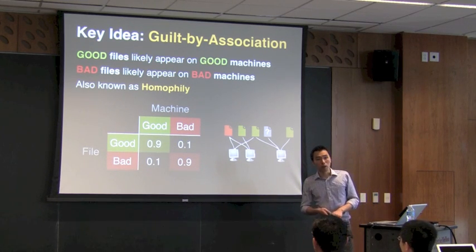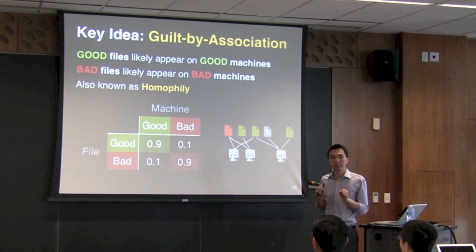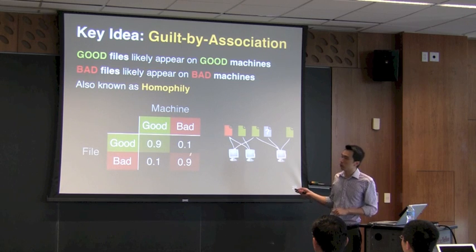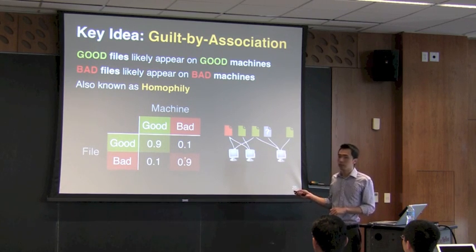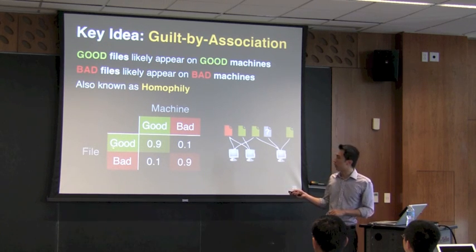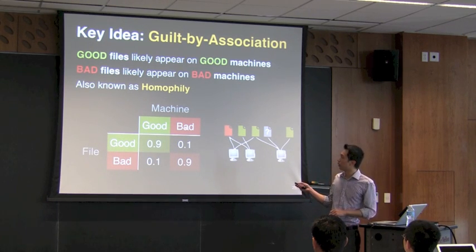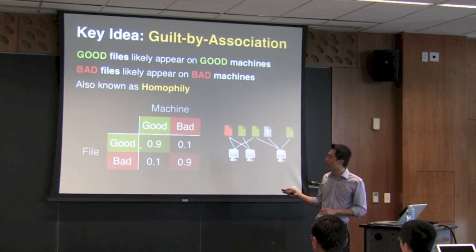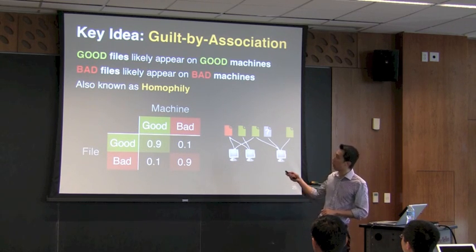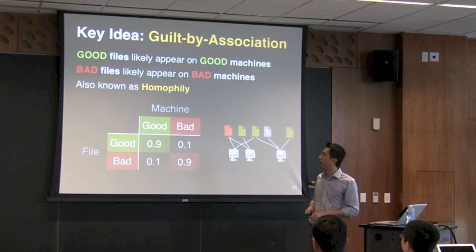And in many fields, it's called homophily: similar, like-minded things are clustered together. Or formally, I can show it as a 2x2 matrix. These numbers are not the exact numbers that Symantec is using, but the relative magnitudes are. The actual number values are learned from data. For the rows, they represent the good file and bad file, and the columns are the good and bad machine. So here you're saying there's a high strength of association between good files and good machines, while a low strength of association between good files and bad machines. So it's exactly describing the homophily idea that we were saying.